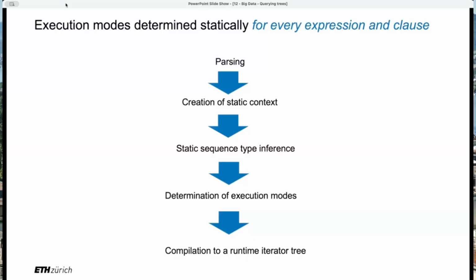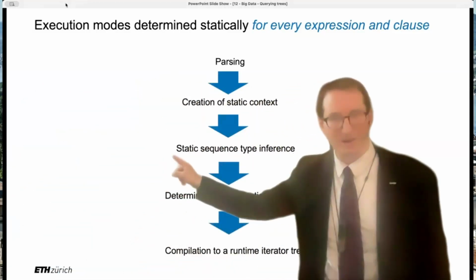I told you last week, we basically parse the query, then we create a static context that we fill with all kinds of statically detected types. So it detects the types statically. It tries to infer the types statically. What is the benefit of inferring the type statically? Well, if we know that some variable has a type that has at most one item, and not more than that, then we know we don't need Spark. We know we can do a simple method call. So there's a lot of benefits in the compile time analysis. So we infer the types at compile time.